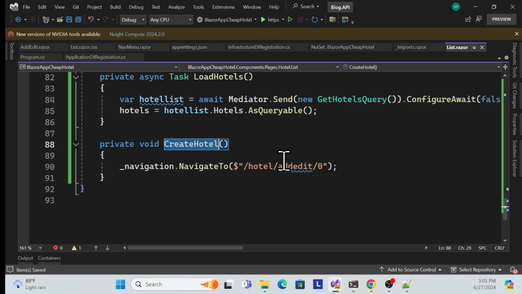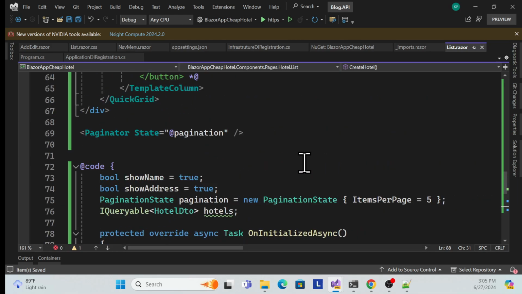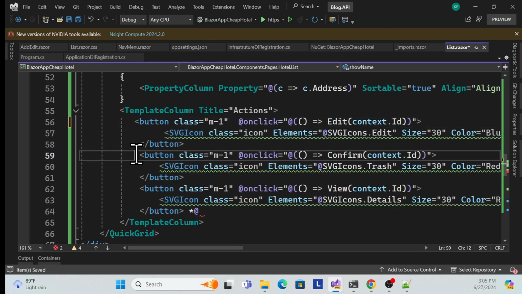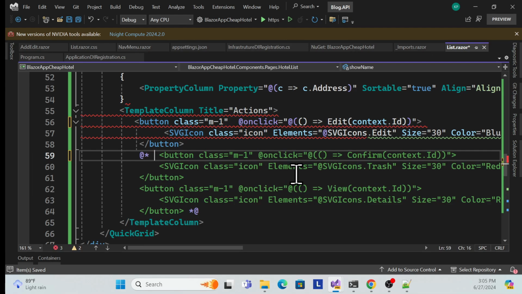And see, this is create time, right? For create we don't require a parameter, so by default I set it as 0, right? And once it's done, now we are good to create a new hotel, right? And similarly we can do it for edit as well. So let me just open this edit functionality only. Let me uncomment this and save it over here.